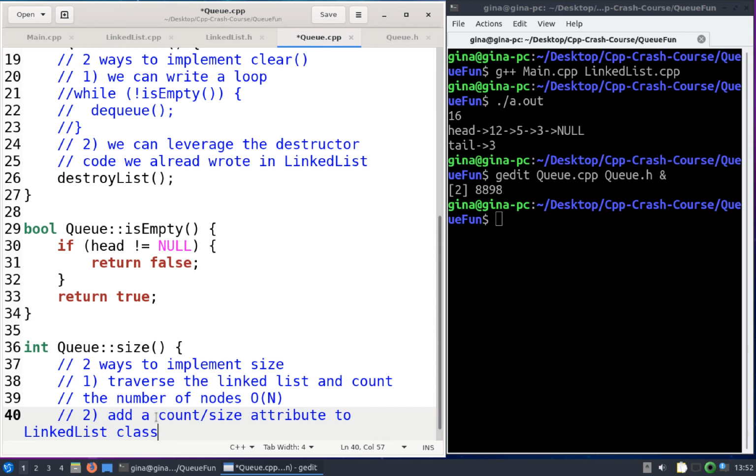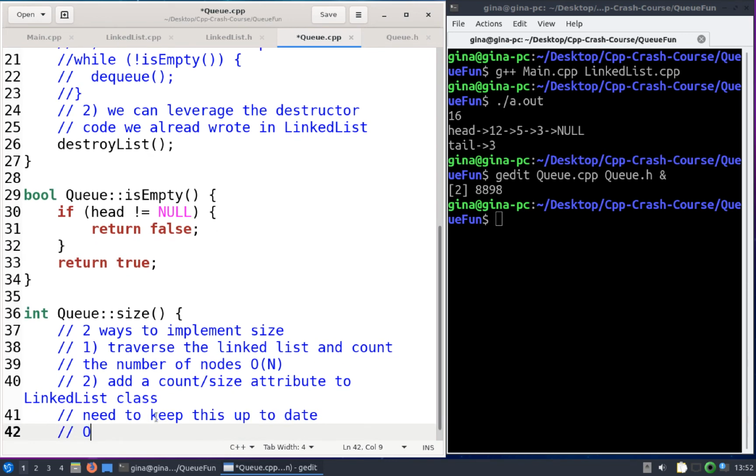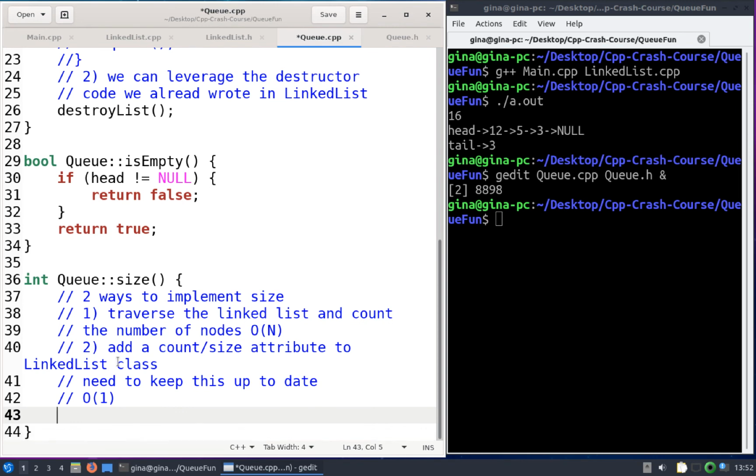Every time we dequeue or we delete at front, we would subtract 1 from our count or our size. There's a little bit of overhead, we need to keep this up to date, but it's worth it if we're going to be querying the size of our queue quite a bit, because this is going to be a big O of 1, a constant time complexity algorithm.